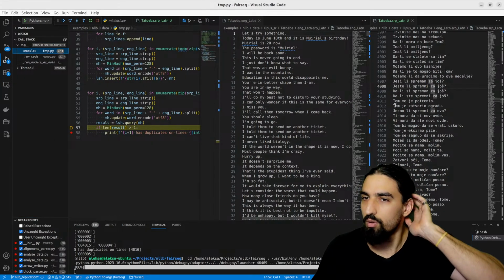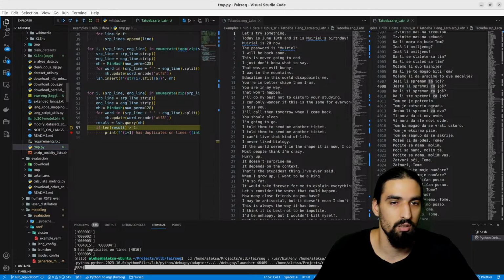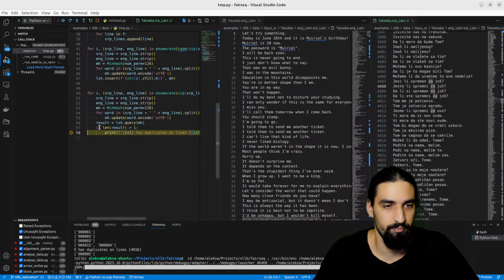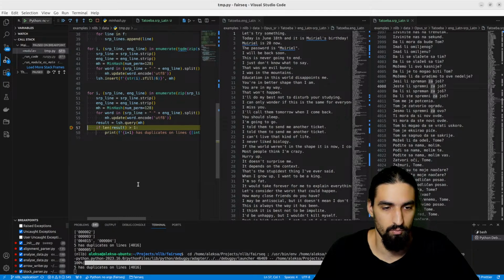Okay. Now we can check this side by side. Five has duplicates on line... we've seen that one already. Let's see.